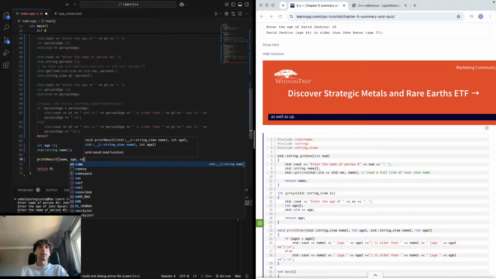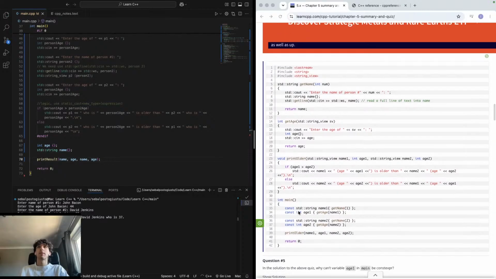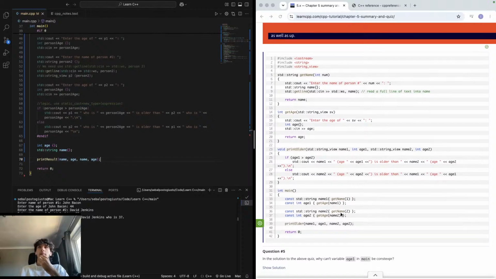I don't think this will work. Name age doesn't feel right. Okay, so we did const instead. Standard string name 1. So int age. So we did constants, ints.